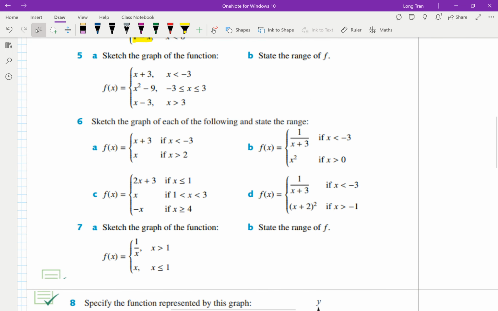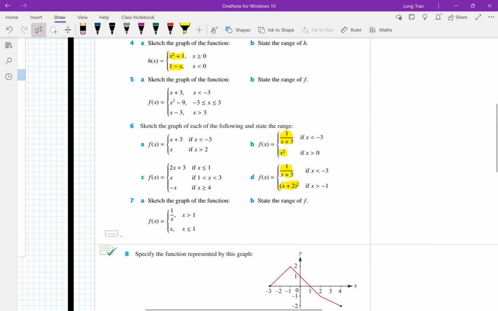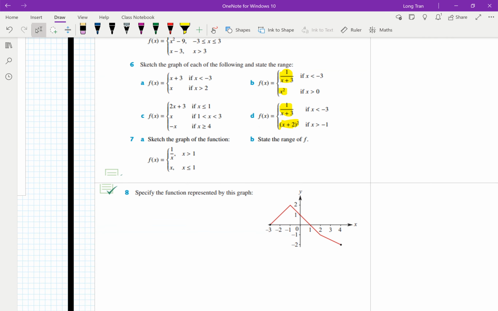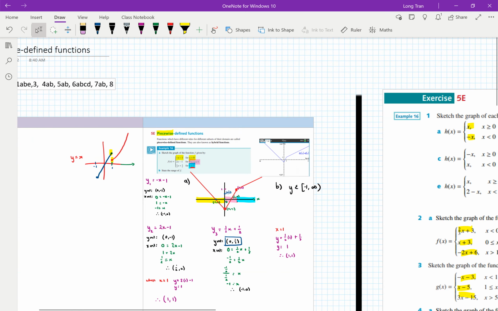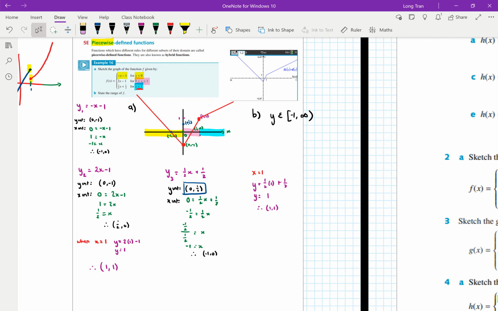So maybe when you're starting to work with these questions, it may be a bit trickier, but like I said, work smart, don't work too hard, pick the ones. If you understand the theory and you know how to do it, just pick 1 or 2 just to practice the skills and then move on. Because the theory is a very simple idea. It's sketching multiple graphs on the one graph. That's it. Have a go with this exercise. That's essentially all you're doing. You just need to be confident in reading the domain and split the equation up. That's it. Take your time.